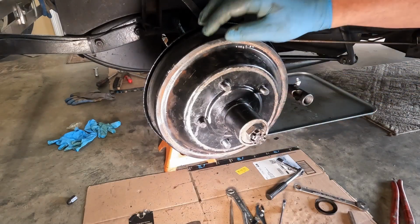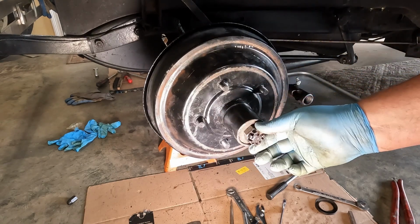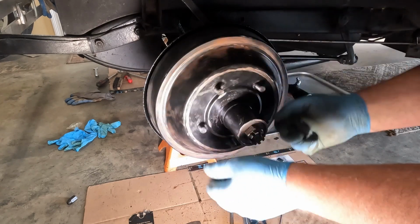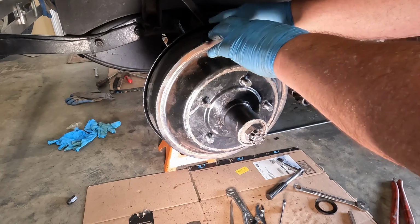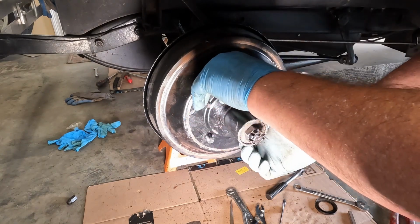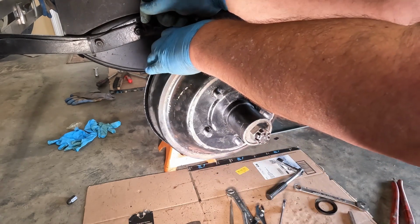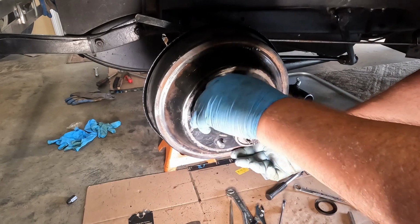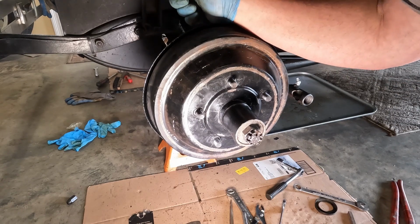Okay, so with the brake drum on, and again, just enough bearing preload. The bearings are still somewhat dry. I haven't really repacked them yet. I've gone ahead and adjusted. When I assembled this, the adjusting wedge or adjusting cam, adjusting lever, not really too sure what it's called, was backed all the way in. And so I went ahead multiple times, just kept working the adjustment back and forth until I got some drag. And I feel like at this juncture, one click back gives me a good starting point.